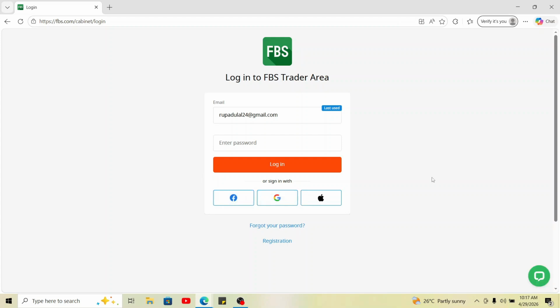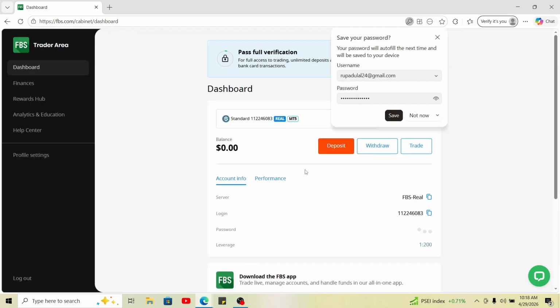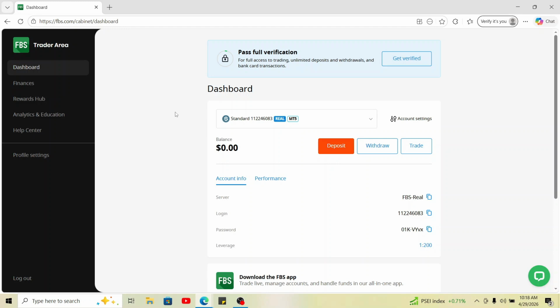Since I created an account with email and password, first go ahead and get to the email tab and enter your correct email address and then the password in the next field. If you don't remember the password, you can get help by clicking the Forgot Your Password link and following through the reset process. If you remember your password, write it down correctly without any worry and then click on Login. Soon after you do that, you'll be able to log back into the dashboard of your FBS account.